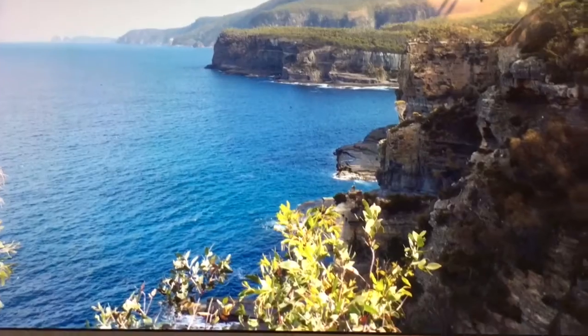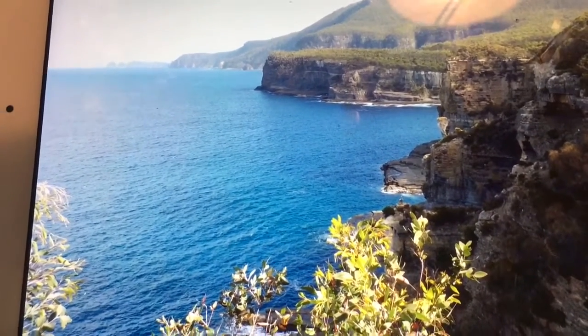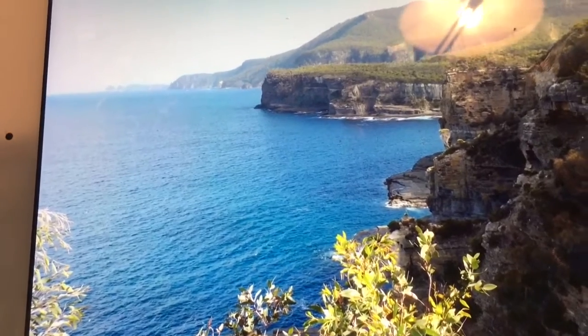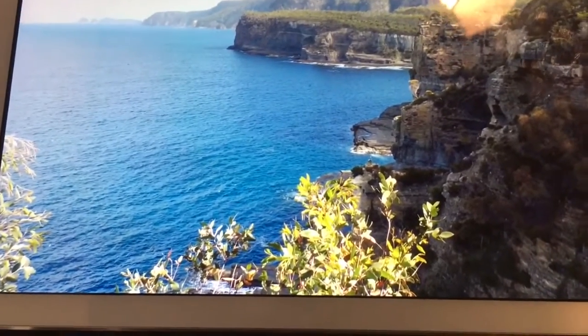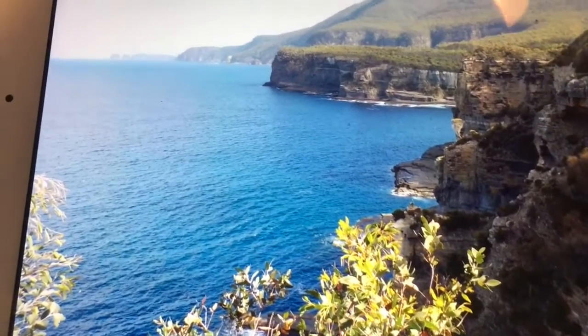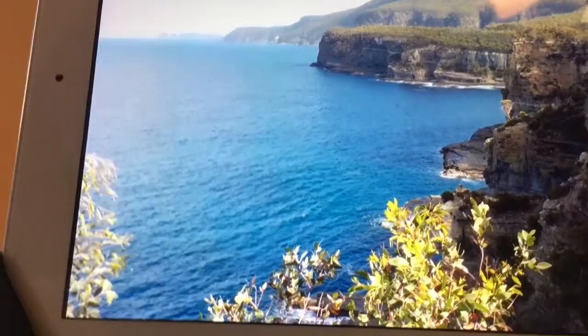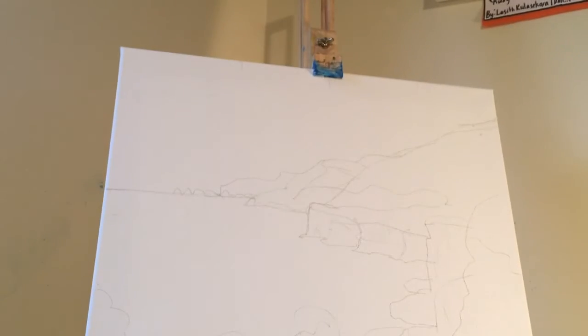For the sea, I'll be using some ultramarine blue, a mixture with some primary blue and a bit of pearl red. And for the cliffs, I'll be using some lightish browns and oranges. And for the foreground trees, I'll be using various shades of green. And as you can see already, I've done a light sketch already.